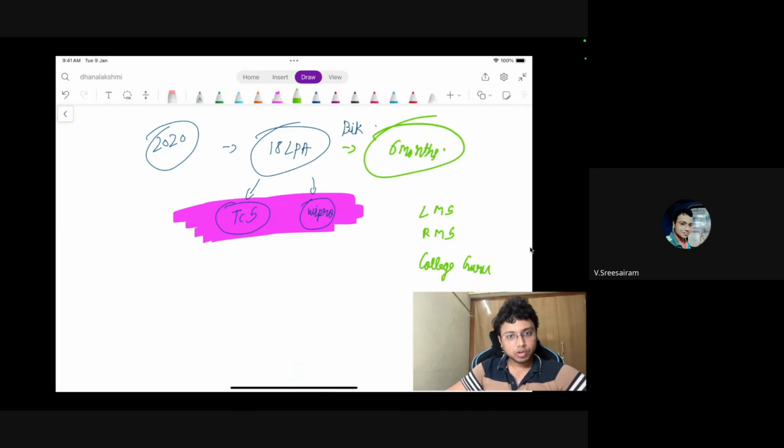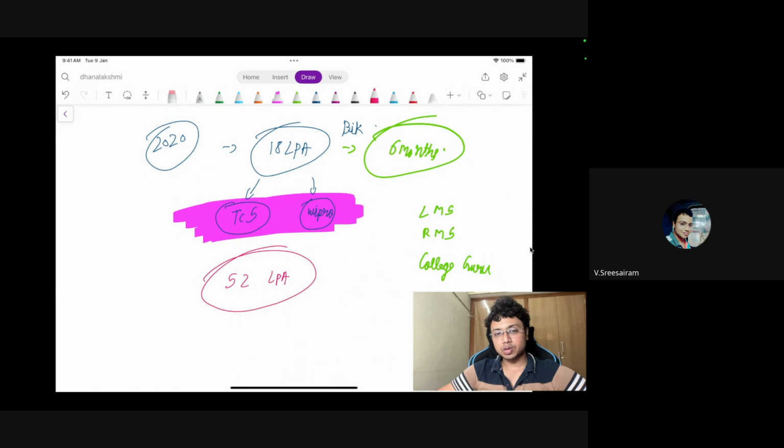Of course, if I want to make a switch, yeah. One more thing I forgot to mention: recently I cracked Amazon as well, which is 52 lakhs per annum as an SDE 2. But what I chose was this, since this is giving me better satisfaction, and the pay is also very good over here. I'm getting more than 36 LPA as a base, and along with that, I get a lot of travel allowance. I got a lot of stocks, a lot of shares and other things. So this is just a small introduction about me.